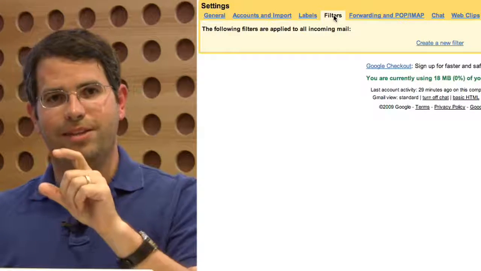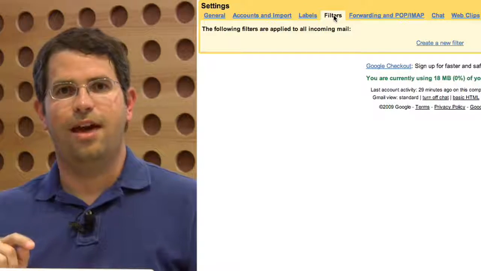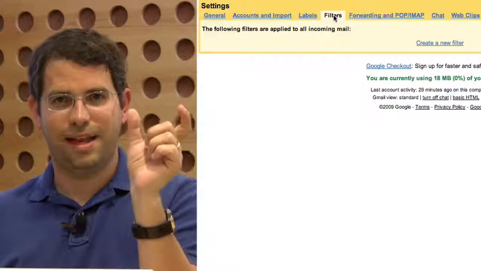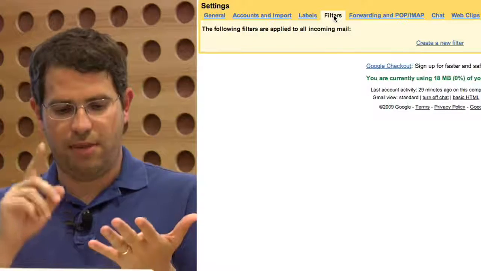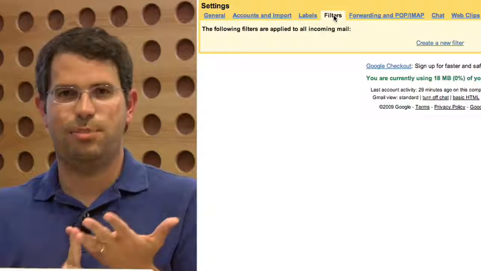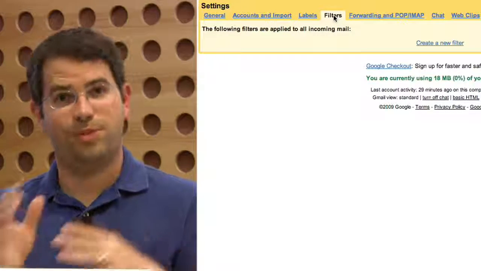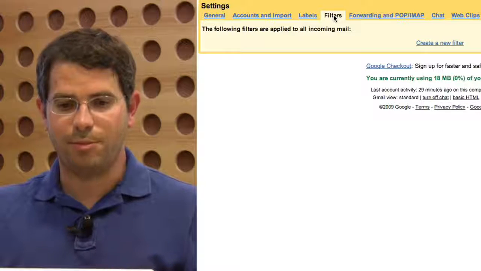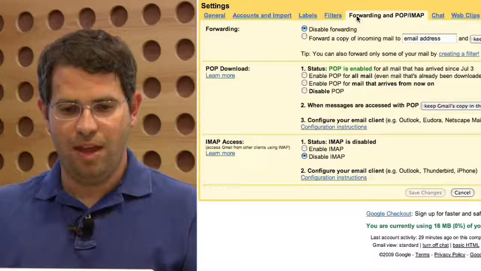If you join a mailing list, you'll find that you can click and say filter messages like this, and it will automatically say, okay, the list ID was this, so I don't want to subscribe to this. And then you can make a rule that says, okay, things on this mailing list, just skip my inbox. You can even say, give it a particular label so that you can always find it later. Filters are amazingly powerful, but let's not go into that much depth about them right now.